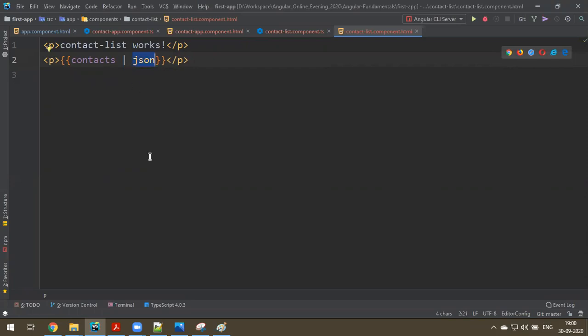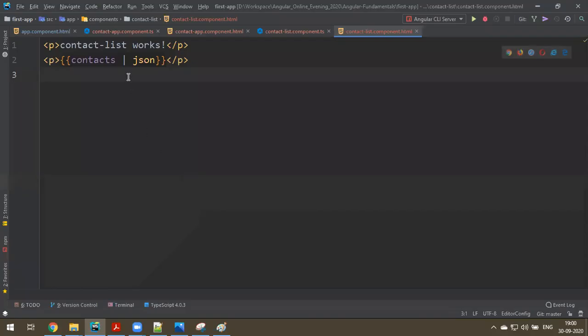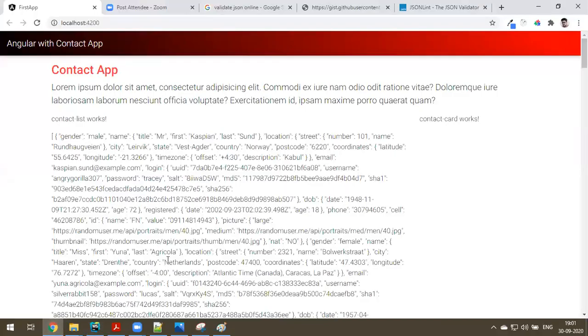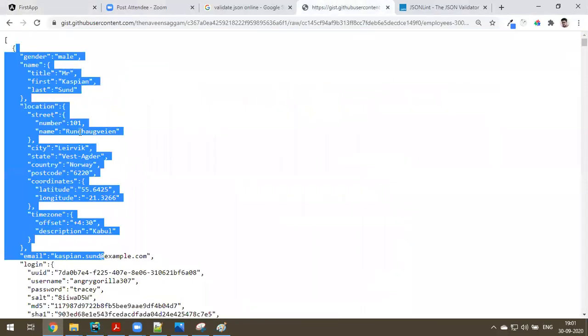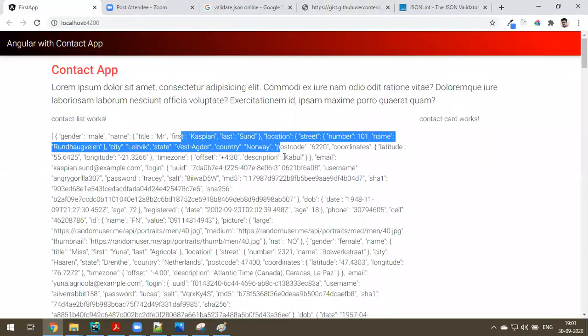So it is just like in JavaScript where we write JSON.stringify of the object. What happens? We convert the object to a string and display it. Just like that, in Angular we have this pipe. So the JSON pipe will convert to JSON and display. If you write this pipe symbol and json, you get the JSON data. Fine. So we confirm that, yes, I have received all the data here.